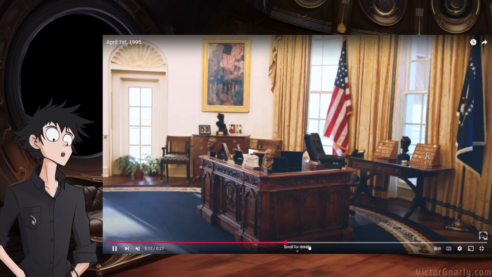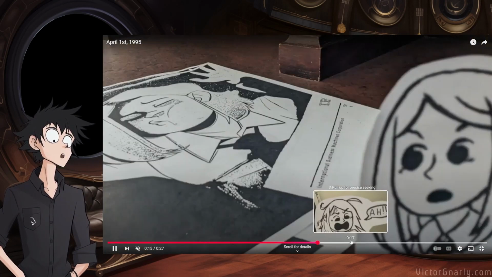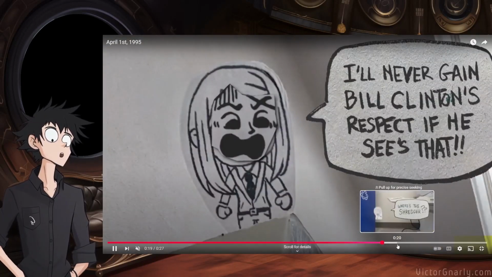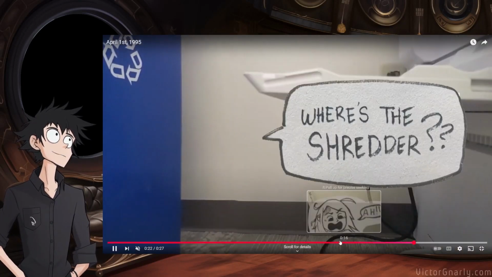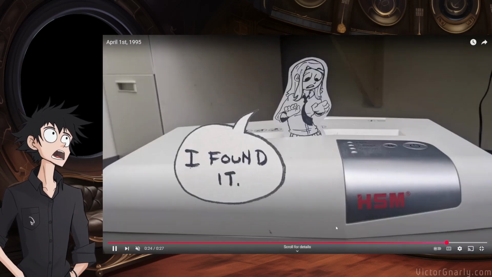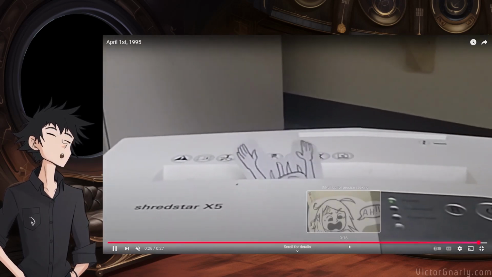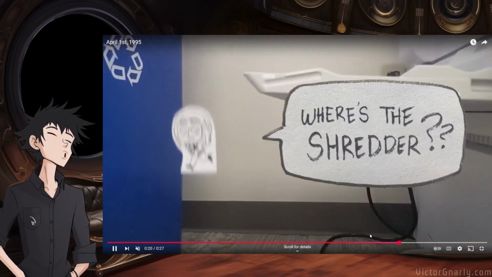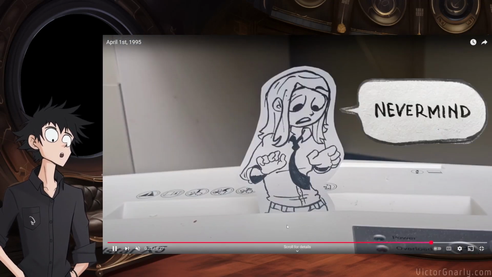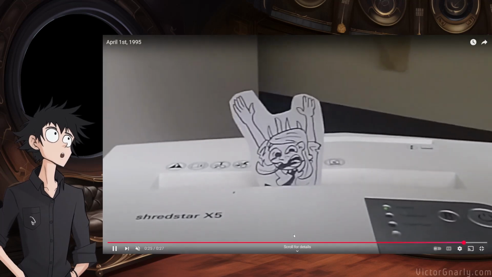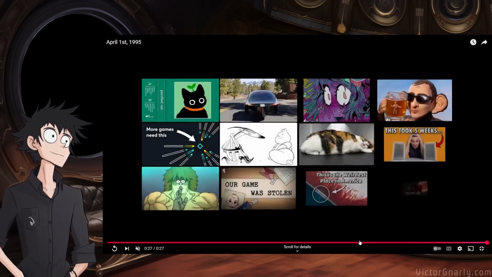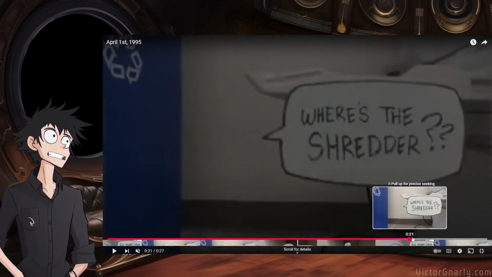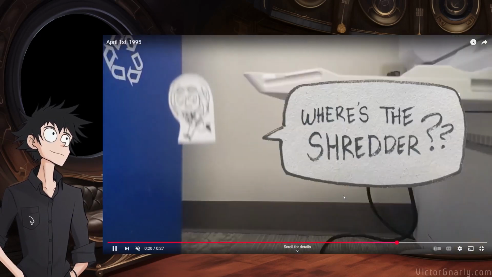I didn't actually know where I was going with this at first. I just was playing around with little paper dolls at the library, which plenty of people gave me weird looks for doing. But I eventually went back the next day and asked, is there any chance that you have a paper shredder? I didn't even know that I was going to do this, really. I knew she was going to jump off in order to maybe run across the floor or whatever, but then I realized, oh, no, she needs to fall in the paper shredder, because I already had it in the script that she's asking for it. So I was like, this is perfect.